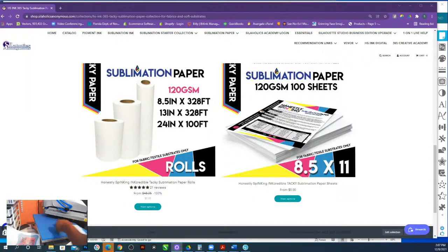So we want to protect the bottom of our heat press by putting butcher and or parchment paper down. I actually probably should have put parchment paper. I like parchment paper better than butcher paper. I really only like butcher paper to cover up my shirts. Butcher paper is kind of porous, and I find that sometimes the ink can go through it, but it doesn't go through with parchment paper. So we're going to put that there. Going to open up this.